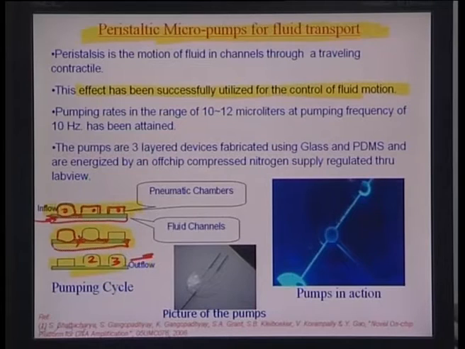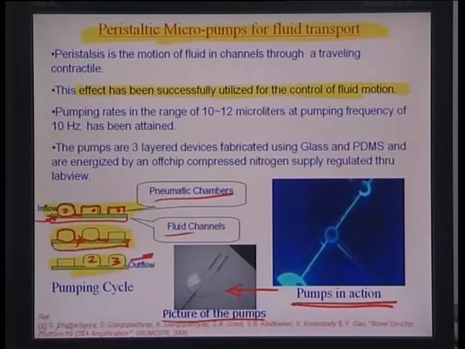These are some coin-like peristaltic pumps which have been developed. These are pneumatic chambered based pumps, and essentially these show a real picture of the fluid transport. As you are seeing here, this valve is slowly getting filled by the fluid, okay, and this valve is slowly getting empty because the fluid transports across this whole channel here through these blister pockets. These are some of the pumps in action.